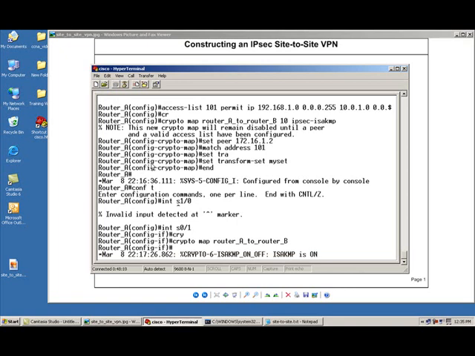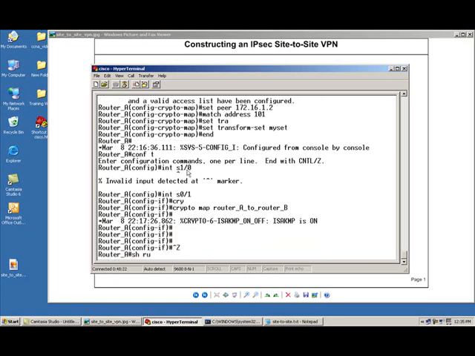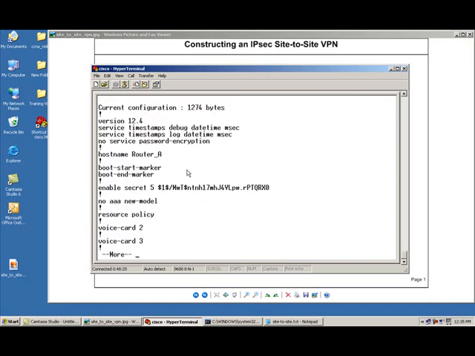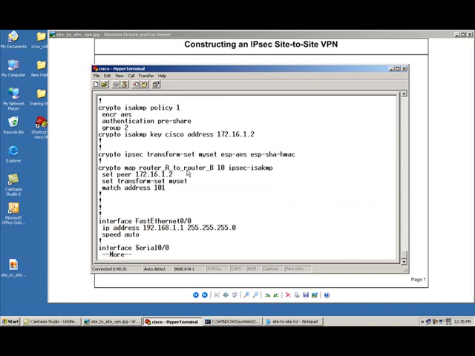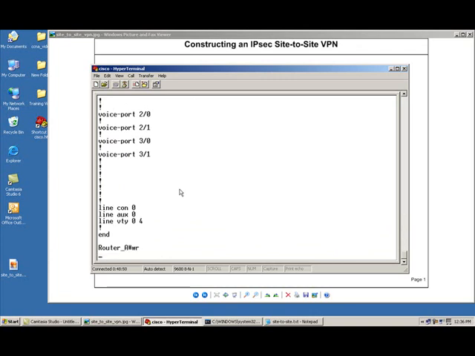Next thing is, we need to go back to the other router and configure it. You also notice that the ISAKMP was enabled. So Control Z, let's do a show run real quick to verify our settings for this router. Now as we go through here, you can see our policy. Our encryption is AES, authentication pre-share with a group 2. Now, our transform sets, our map, and then of course it's applied to the interface right here.